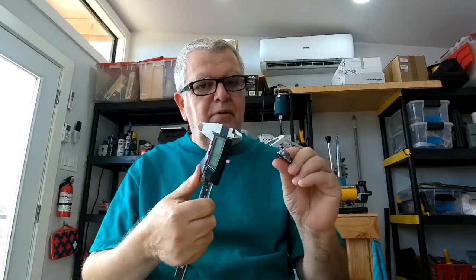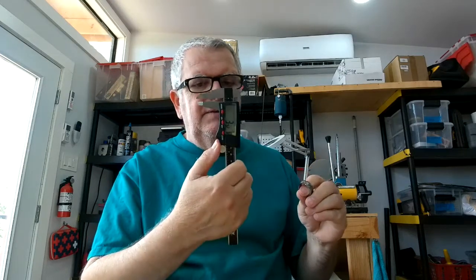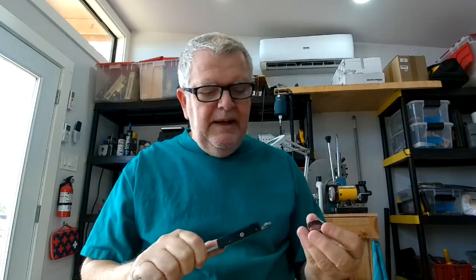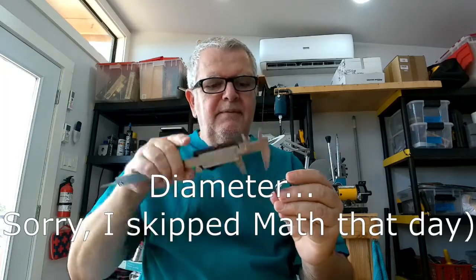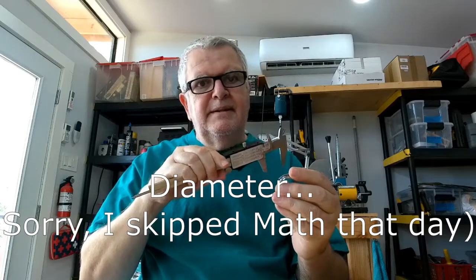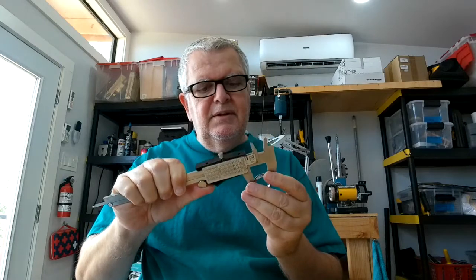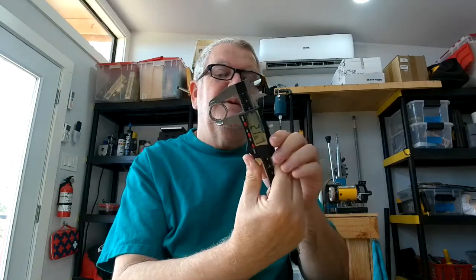There are several different measurements that are very, very critical in this, and one is the width of the core, which is 3.92 millimeters. It's supposed to be 4 millimeters, but it's more like 3.92. And then the circumference, or I guess the radius of the inside of the channel, which looks like it's 21.36 millimeters.